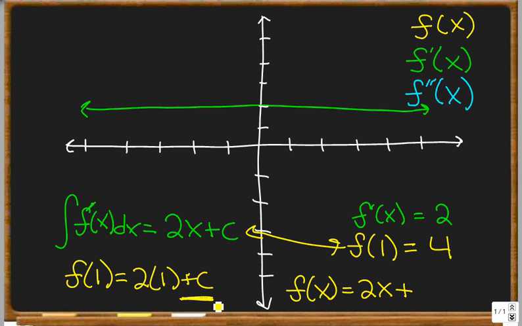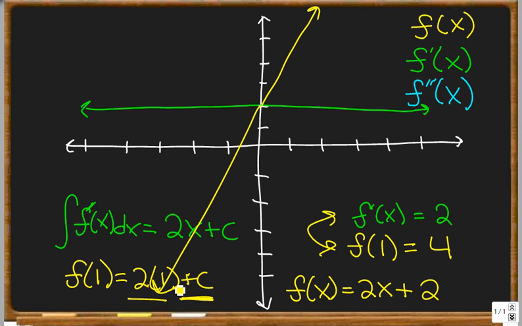We know now that f of x is going to be 2x plus what number? No longer c. We know that it's going to have to be 2, because in order to make these two equations work together, c would have to be 2. So with these two pieces of information, we can find specifically that my function is going to be 2x plus 2, which is going to look something like this, right? We know that that's going to work. Now, again, it could be any function unless we have this extra piece of information to help us out.